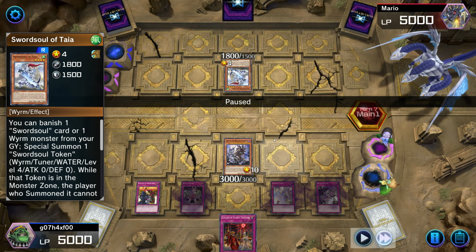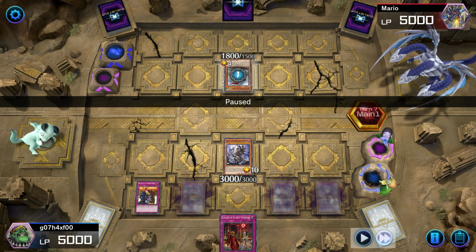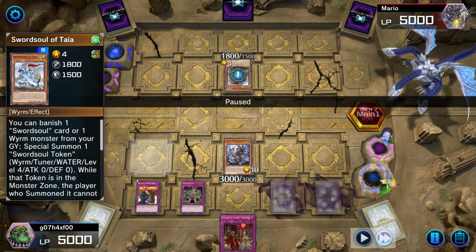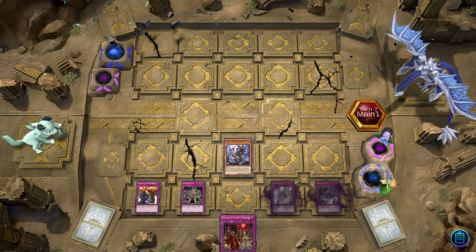He summons Taia. Taia banishes Yangzing, and he wants to spawn a token. So I'm going to flip Gozen Match. Taia is a Windworm. The token is a Water Worm, so it can play through Rivalry, but cannot play through Gozen. So this will fizzle, and then he's just going to scoop.